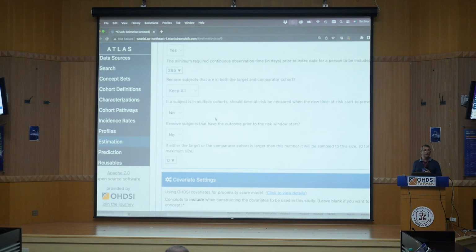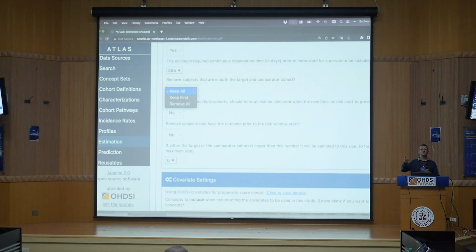And then there's the question of what do we do with individuals who are in both the target and the comparator cohort, perhaps at separate times. Since we're looking here at new users of 2 drugs, their first exposure, and we've already excluded prior exposure to any other hypertensive agent, that is not a huge concern in this specific study, but it can be in many that you generate. And so we've provided 3 different options.